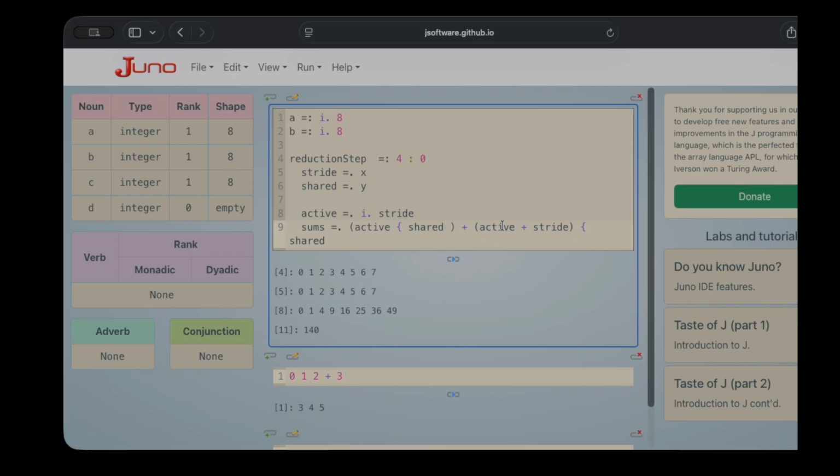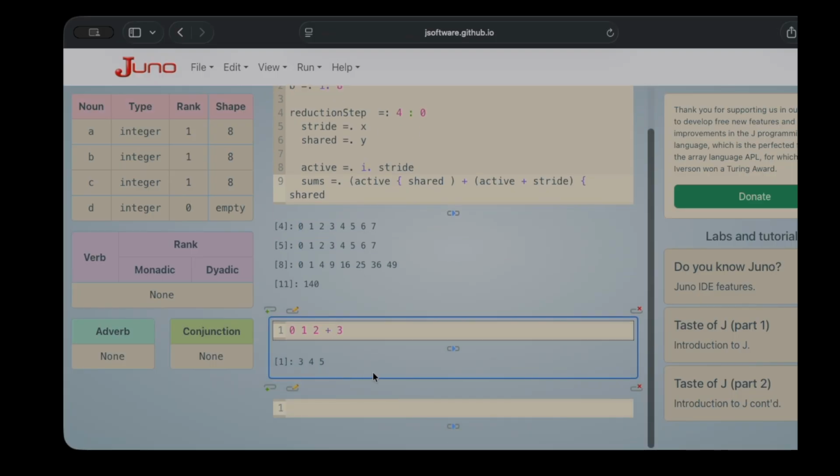So this is taking the... So here we have an array with 8 elements in them. Let's say we have the first active as 4, so in the sums it's taking the first 4, and then active plus stride is basically 0, 1, 2, 3.